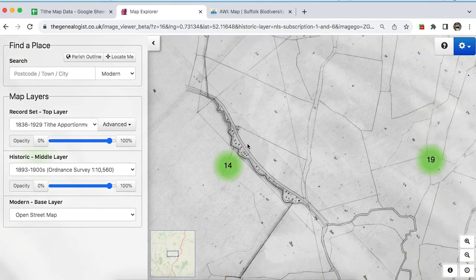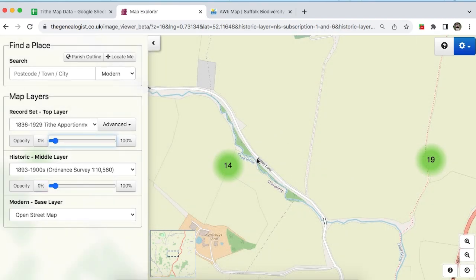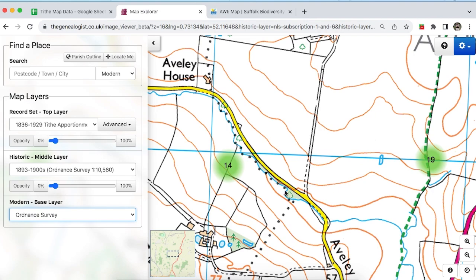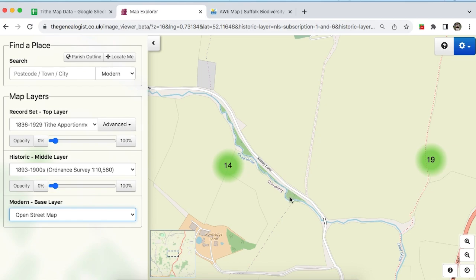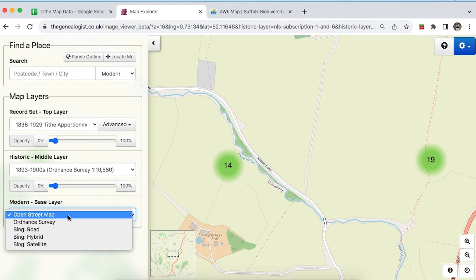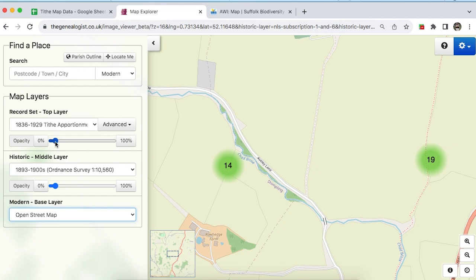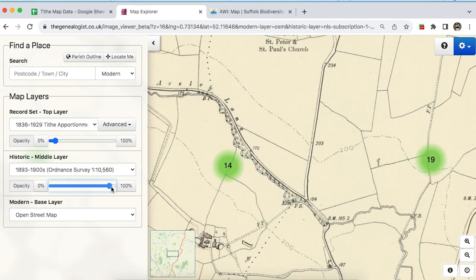Now, every time you load a new Tithe map, I will just tell you, this middle layer then switches on, which is really annoying because we don't need to use it, so I just switched that off. It also changes the map underneath the Tithe map, so if we switch the Tithe map on to this OpenStreetMap. You can stick with the OpenStreetMap if you prefer, but I prefer to use the Ordnance Survey because I feel like they have more woodland detail, although, to be fair, the OpenStreetMap also has this marked on, so if you don't want to keep switching to Ordnance Survey, you can definitely use the OpenStreetMap as your base layer. But yes, remember to switch the middle layer off because this can get a bit confusing.